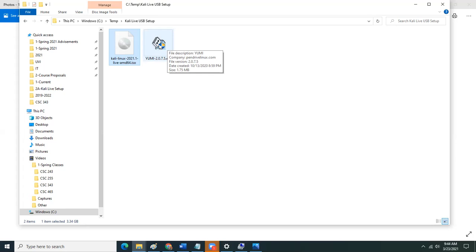You can put more than one operating system on a single USB. So you could load Kali, you could load Windows 10 and boot into Windows 10 using your thumb drive on an older system just to see if it runs, or you could load other versions of Linux. You could run Ubuntu from here, which is pretty cool. So one of the coolness factors of Yumi is that it's very versatile.